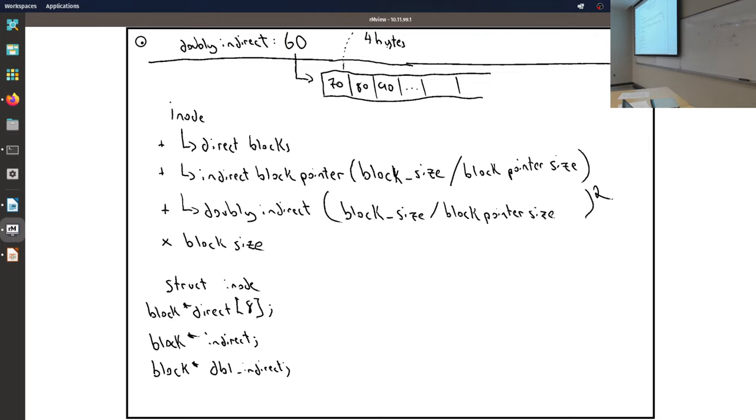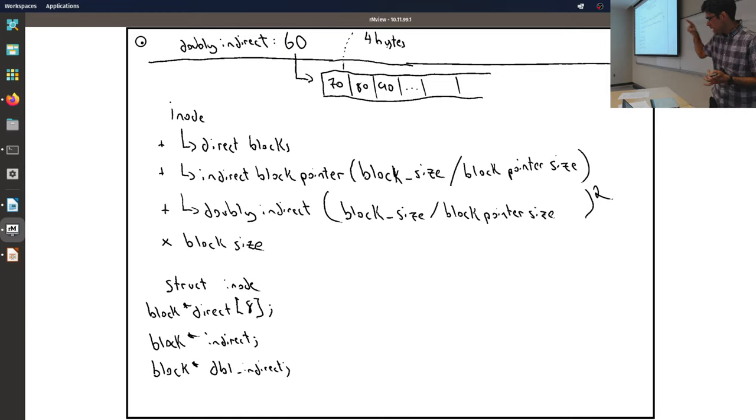So this question, what's the biggest size of file that this file system can support? Of course, this is an extreme, right? This is going to be some giant multi-terabyte or multi-gigabyte file. When we're thinking about workloads, this becomes important if most of the files that we're trying to store are close to the limit of what this file system can handle. This is maybe not the right file system to use. If everything that we want to store can comfortably fit within that maximum file size, then this is probably the right file system, or at least a right file system to choose for what we're looking at.